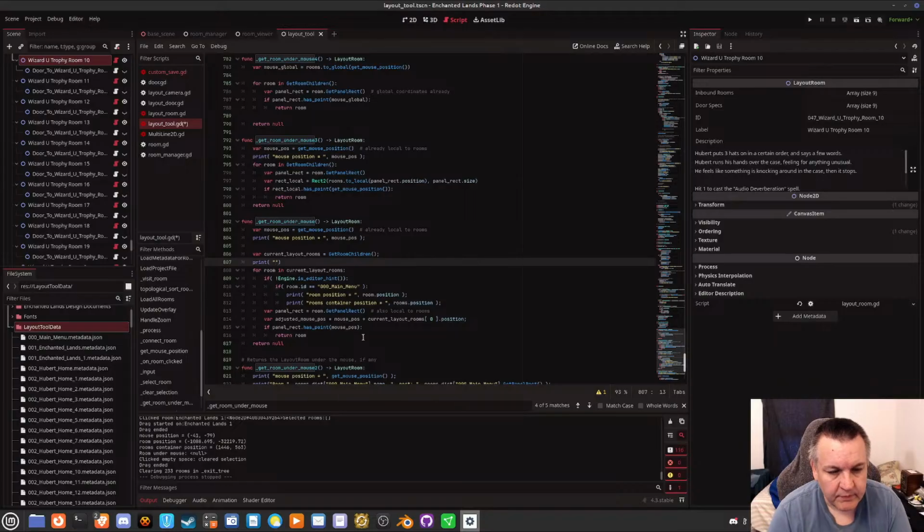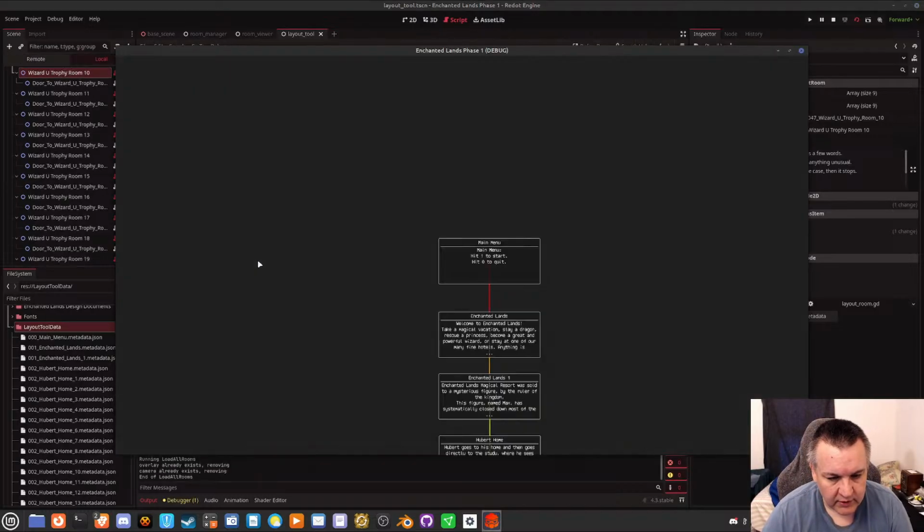So print room 0 is, comma, current layout rooms 0 dot ID. Okay, we're gonna do that. So whenever I click it, it should pop up on the output. So let's see if that works, because I think it should work anyways.